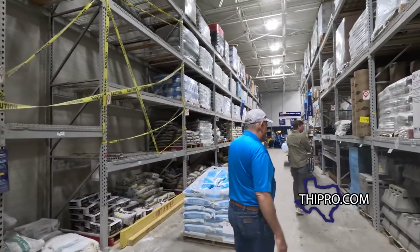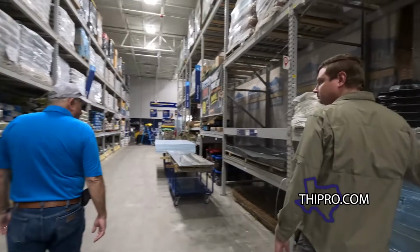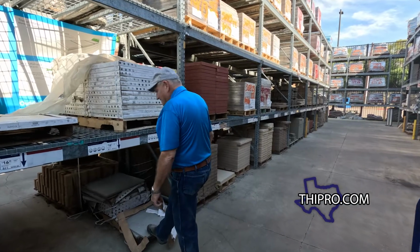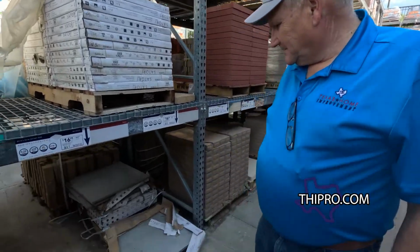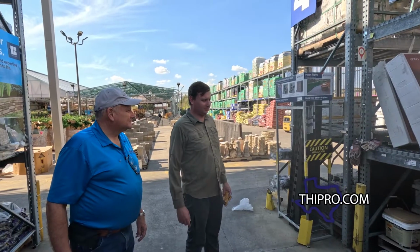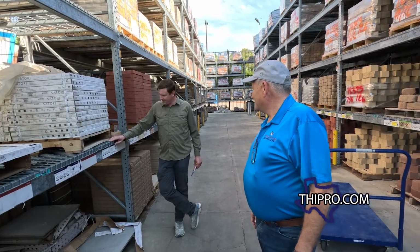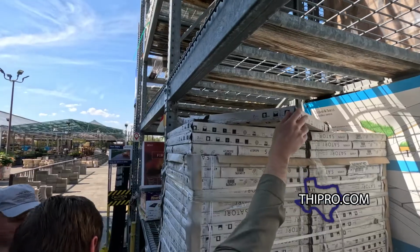Let's run down to the landscaping and see if they have the little concrete brick. So I'm headed over to the landscape department looking for some concrete blocks to fill in on the hearth, and all of a sudden I see these gorgeous porcelain tiles. They would match in with the house and really set that fireplace apart. These would make nice on top of it. See, that's kind of what I was talking about. But yeah, that really wouldn't look bad, I wouldn't think. Okay. You want to take one home? I think so. Here's a cart. These things are heavy. Yeah.